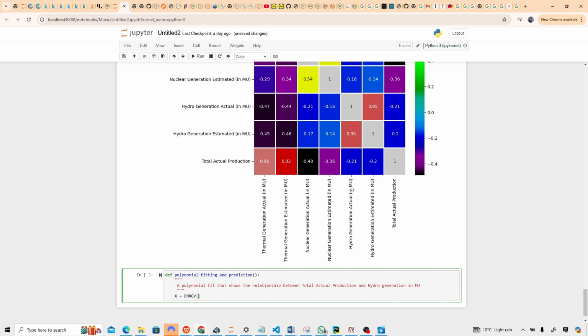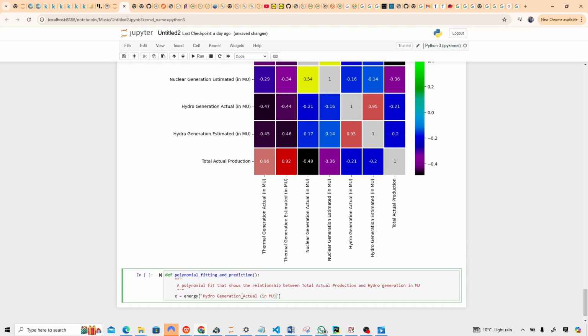Let me use hydro generation actual for my x value, to use it for my x. Then I'm going to get the values, right?